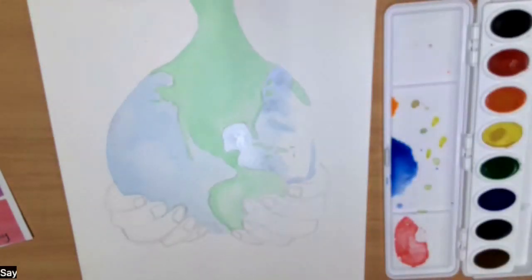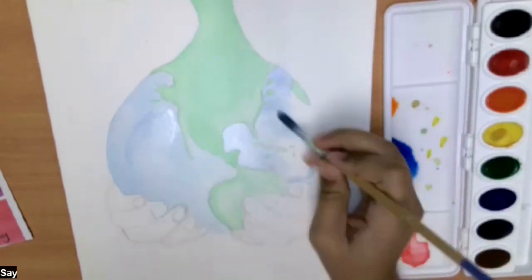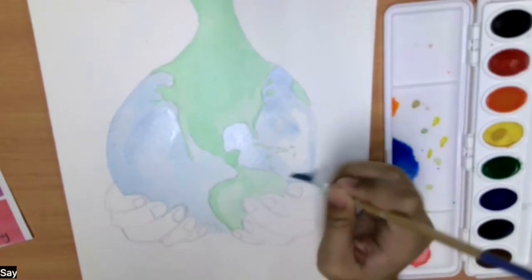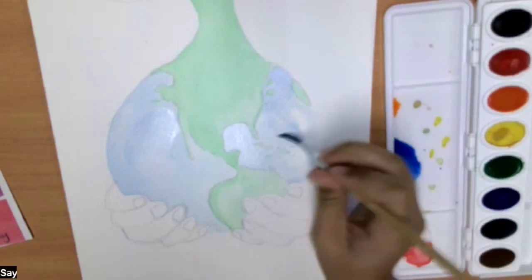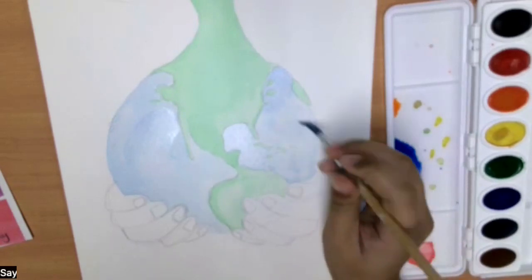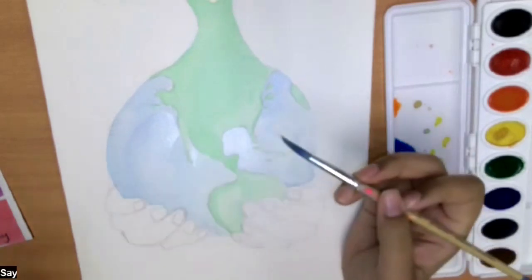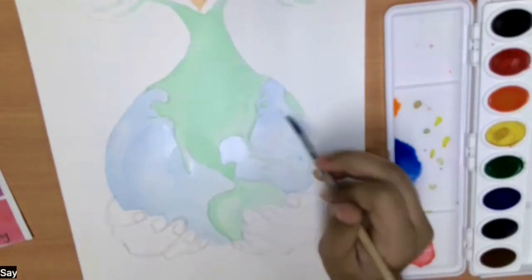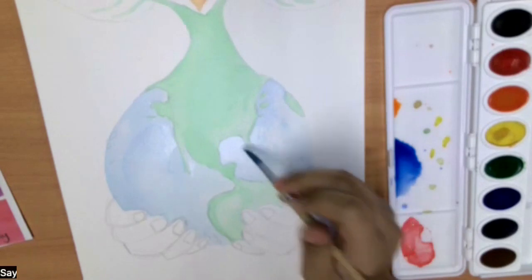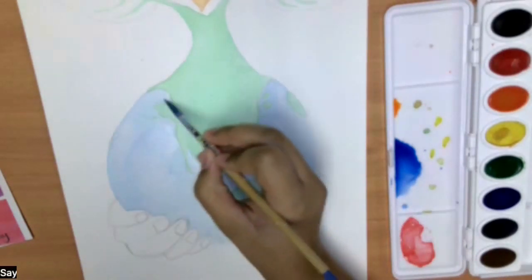It looks nicer when it dries. Yes, it looks nicer and it looks lighter when it dries too. That's the other thing. That's why you want to work in layers as well, because when you apply it wet, the pigment is basically activated. So the pigment is showing through a lot, but once it dries, it kind of calms down a bit and sort of oxidizes, not the word, but dries definitely.